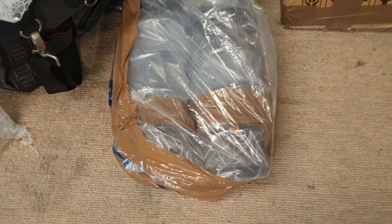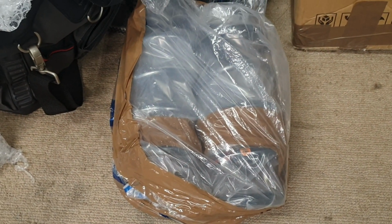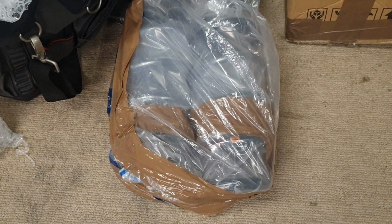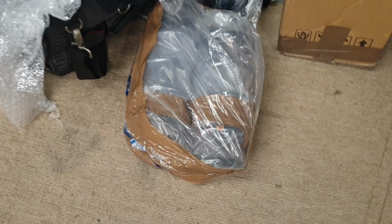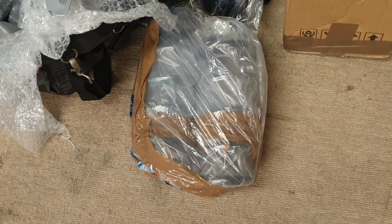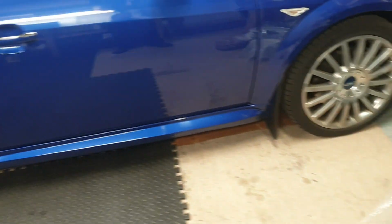So I've got a couple of genuine Ford rear suspension springs, which are very rare now. You can't get hold of them. I think this might be the last pair in the country. I think Bristol Ford have got one on the shelf, but I wanted a pair, so they'll be going on. It's got new shock absorbers on the back as well, top mounts. So once I've put those on, that'll be a complete new suspension setup on the back.